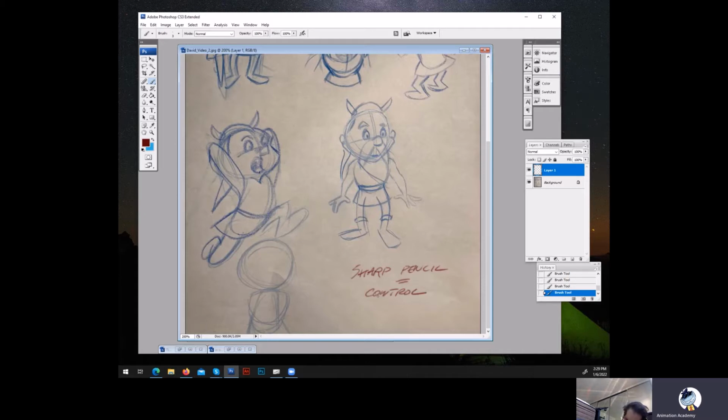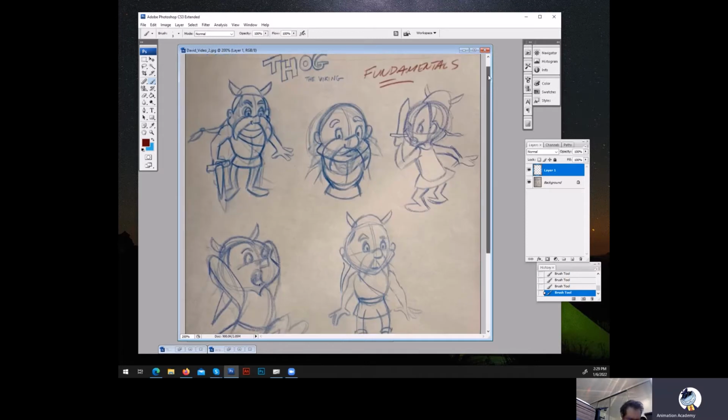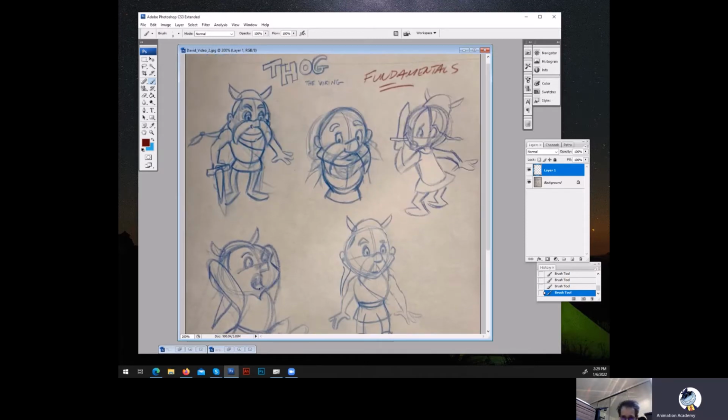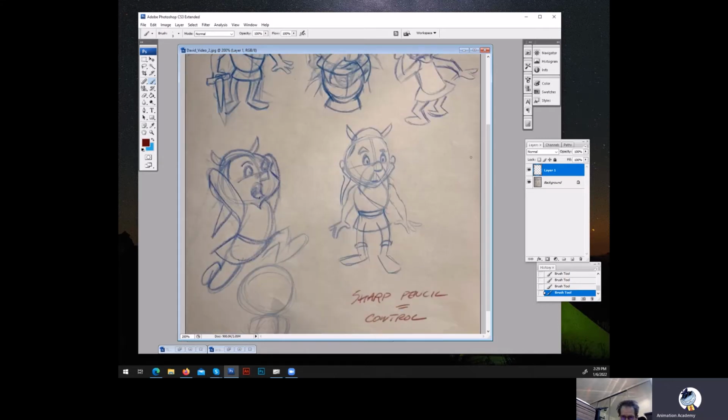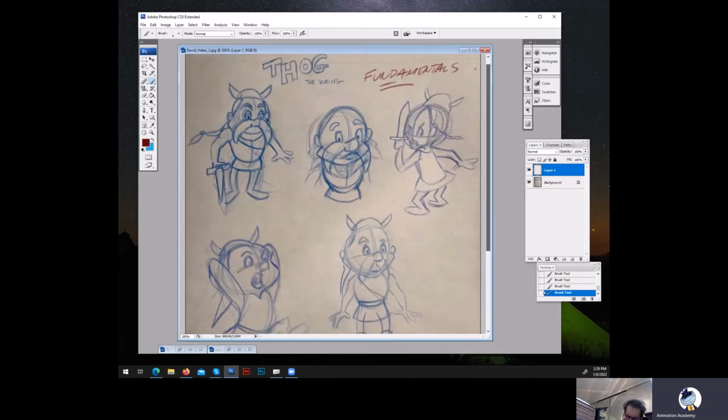The other thing is, as far as fundamentals are concerned when it comes to characters, I can see that in some of these sketches David has taken the right approach, but in some of the other ones I would like to see more emphasis on the basic fundamental aspects of character design. Right here, for example, you can see the center line going through the body. I can see the center line going through the head. I can see the ellipse of the eye line going around this way.